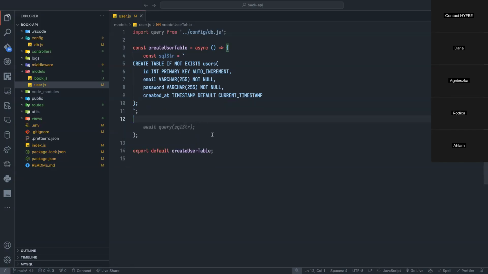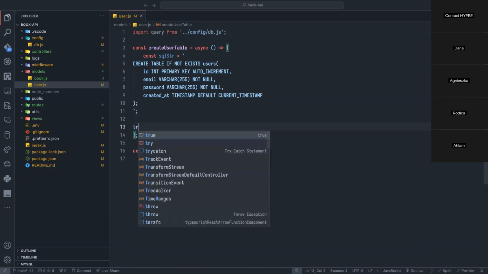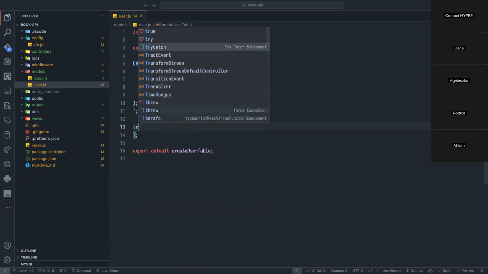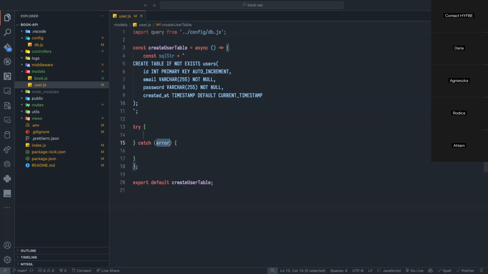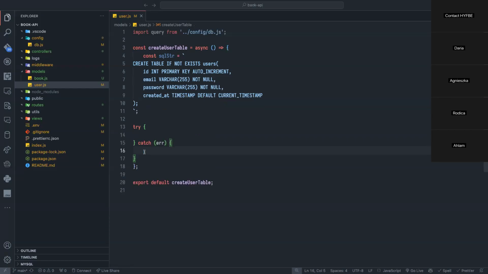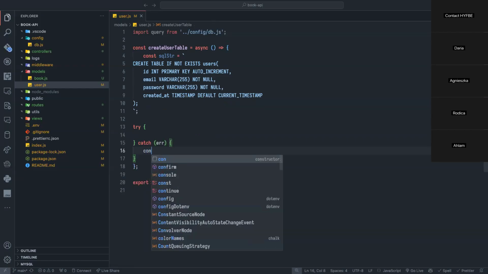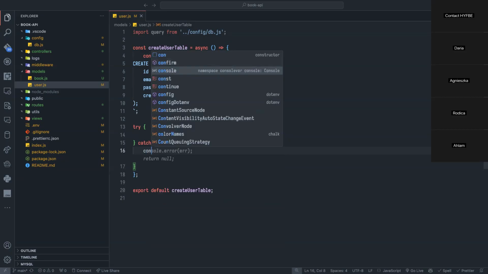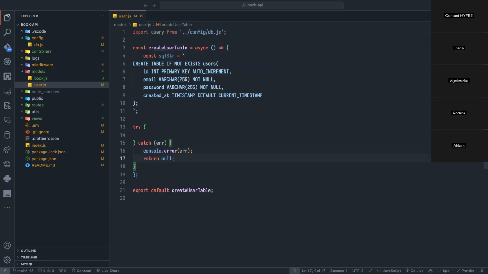And of course, I can use try and catch if I want. Try and catch like that. If I have an error, I can just log the error, console.error, and I can return null.